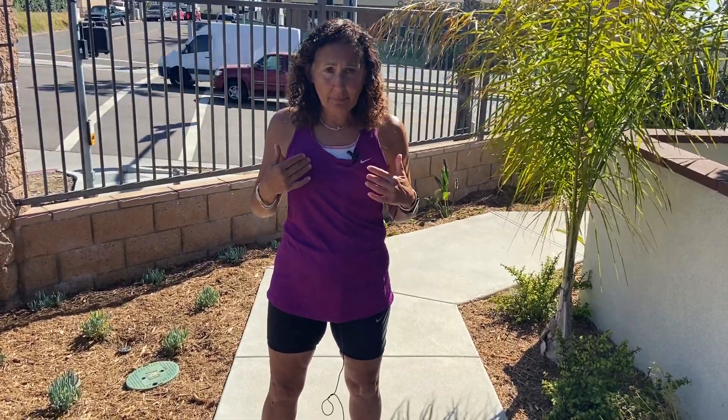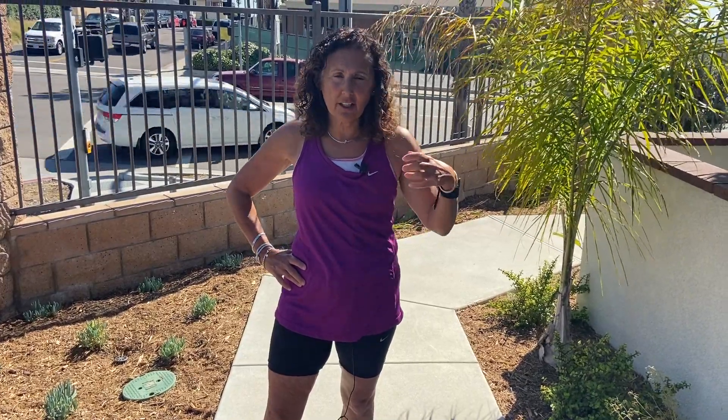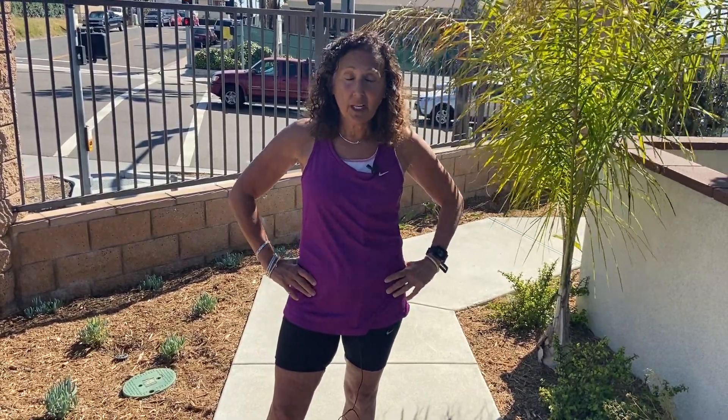Where I am it's getting pretty hot, so on Friday I'm going to talk about sunscreen and things like that. We already talked about hydration, but now that we're running and not walking, and it's getting warmer in some places, you need to make sure you carry water with you. Find a good ergonomic way to carry it — whether it's a water belt or a handheld water bottle with a sleeve so you don't have to grip it — because you don't want that wasted energy. It's very important to start carrying water with you.